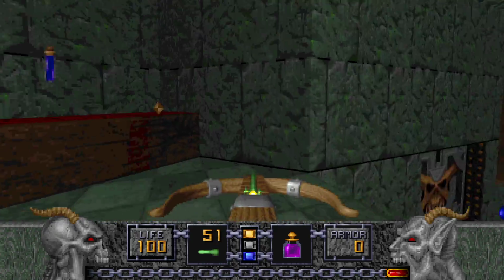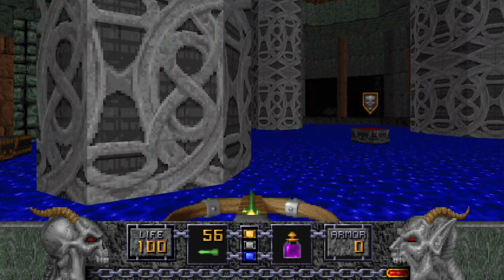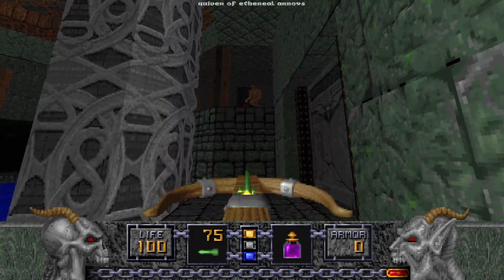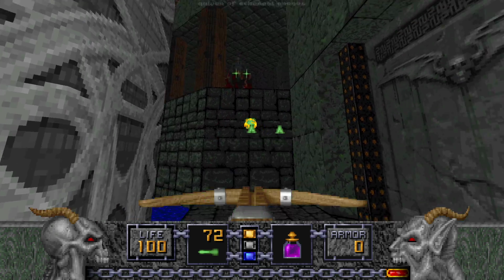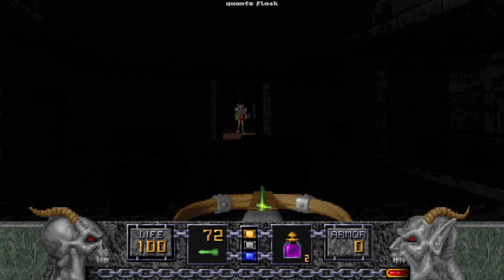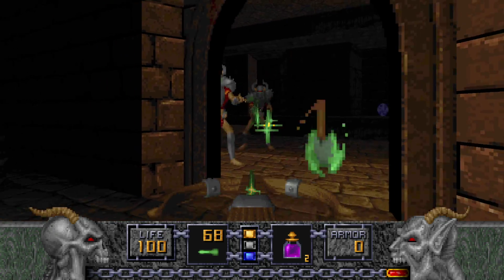We're just gonna push that guy and press the switch because it'll lower the enchanted shield. But we're not gonna grab it yet until we've gotten rid of everyone here. Especially this guy up here. Yeah, bye-bye. We're gonna grab the quartz flask and go into this area to kill some undead warriors.